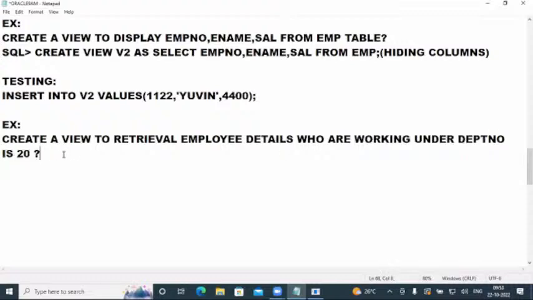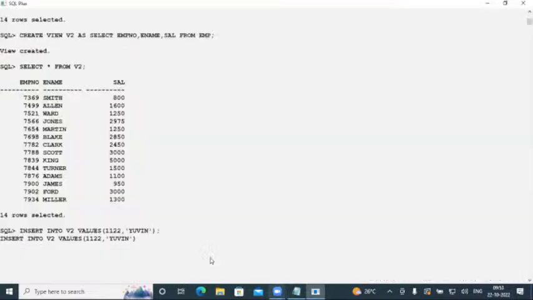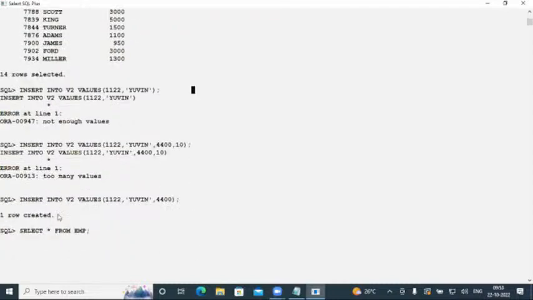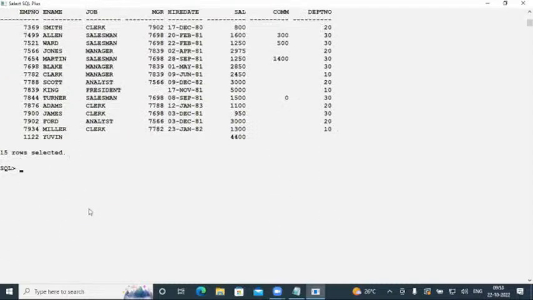So that means in this case, what are we hiding? Rows. For example, let me come out and see your table. From my table, select star. Now come out and see my table.